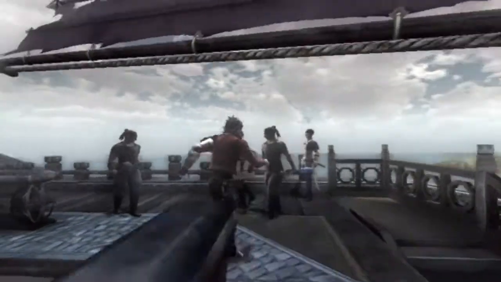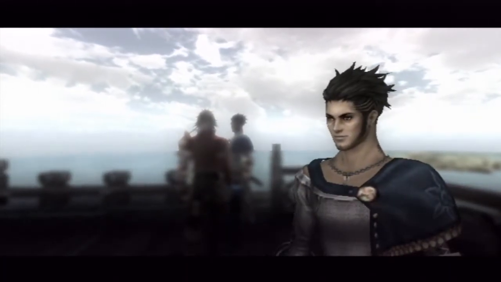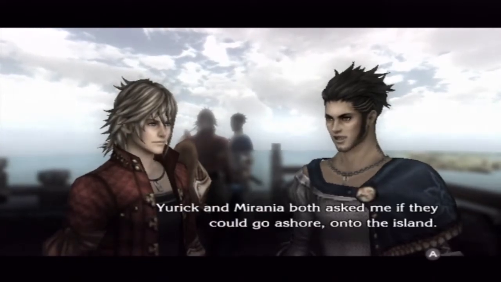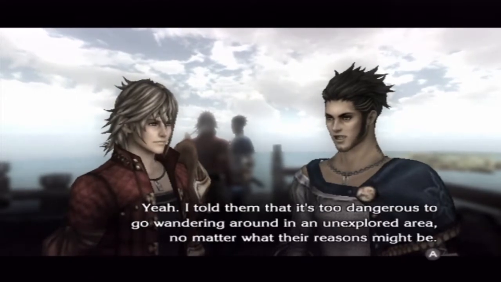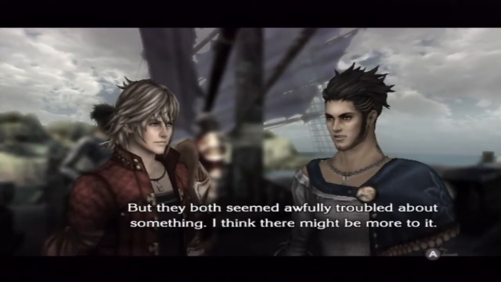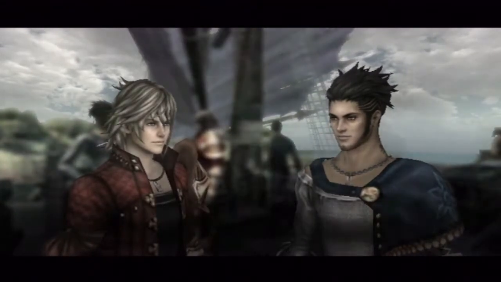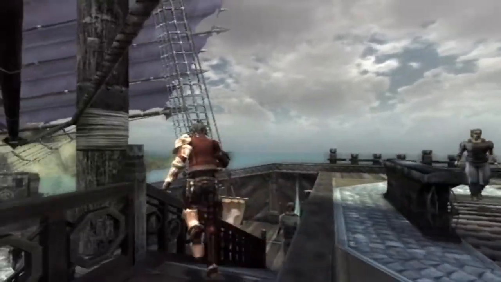Zael, do you have a moment? What is it? Yurik and Marania both asked me if they could go ashore. Really? Yeah. I told them that it's too dangerous to go wandering around in an unexplored area, no matter what their reasons might be. But they both seemed awfully troubled about something. Could you go and find out what's got them so worked up? Okay. I'll go.